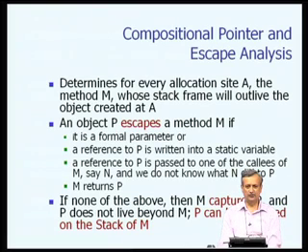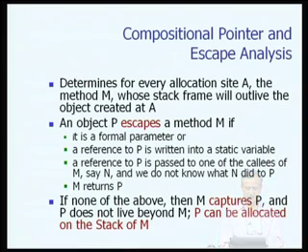So, we are trying to find out if and when an object escapes a method, that is the idea behind this compositional pointer and escape analysis. If none of the above, then M captures P and P does not live beyond M. So, P can be allocated on the stack of M. If there is a chain of methods, we want to find out whether the object allocated at site A really goes beyond the methods or dies within the method.